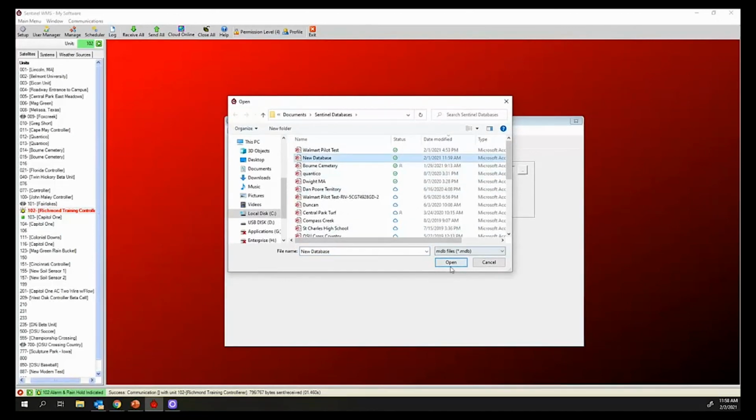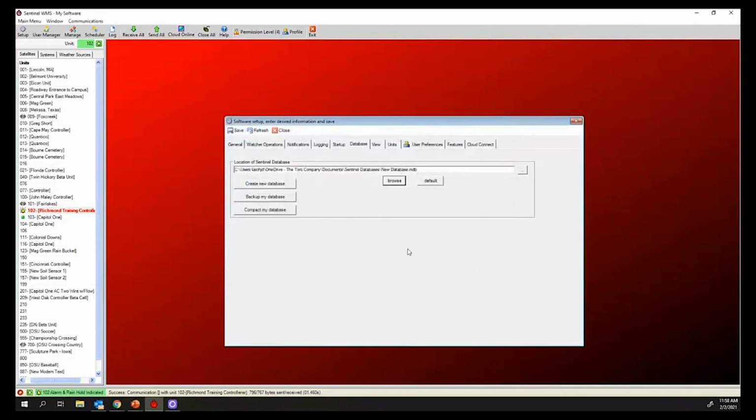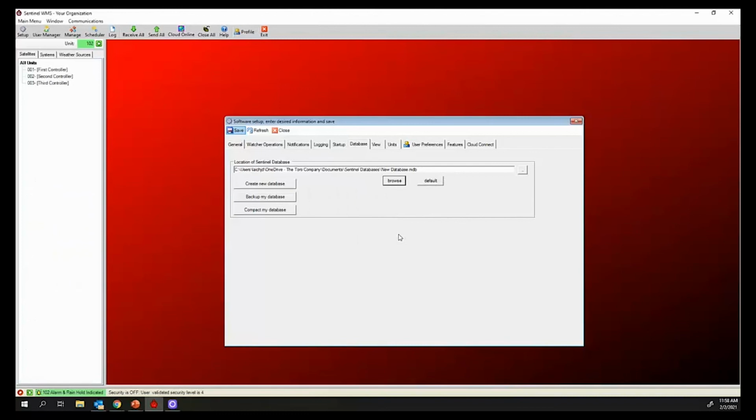I'm going to click on new database, and now the new database is in this location line. When I hit save, it prompts me, do I want to change over to new database? And I'm going to hit yes. And you'll notice what happened is that I went from all of those controllers that were listed in that database to these 3 because I have a new database that I'm working from.